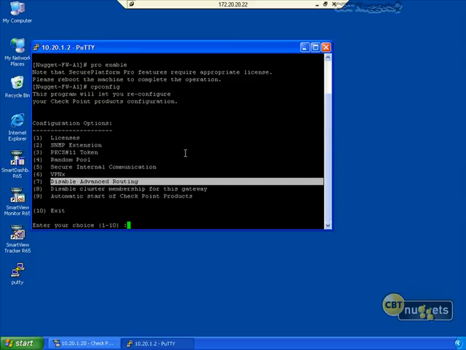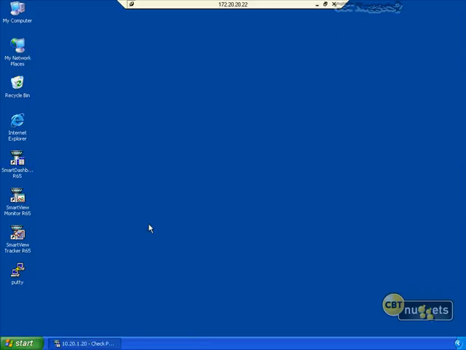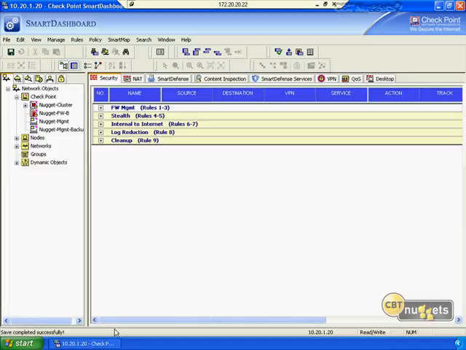So the point to remember is you need to run a pro enable on each of those firewalls, reboot them, and then once you get them rebooted, you've pretty much qualified the command line information that we need for now. Now we're going to return to the command line to build some VTIs and to configure our OSPF configuration as part of this nugget, but that's the first step for now. So let's go ahead and issue option number 10. We'll exit to get out of the firewall, and let's go back to our Smart Dashboard and see what changes we need to make here.